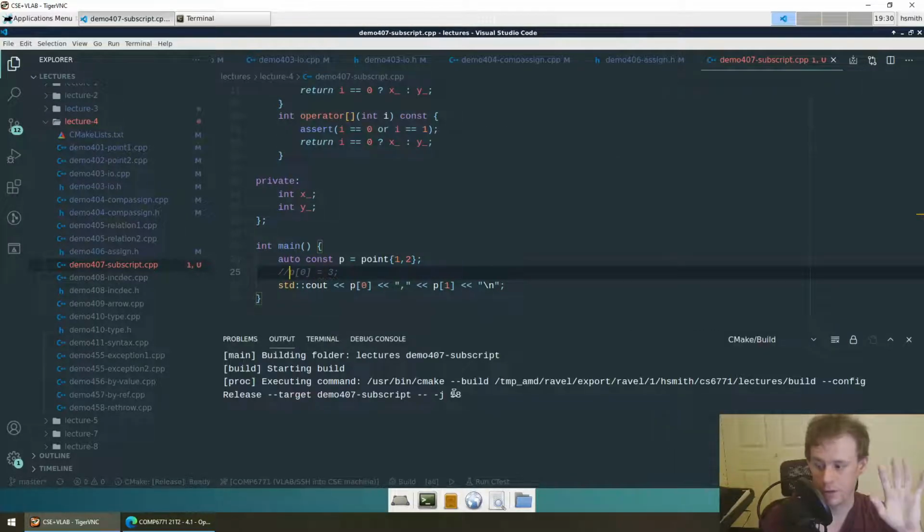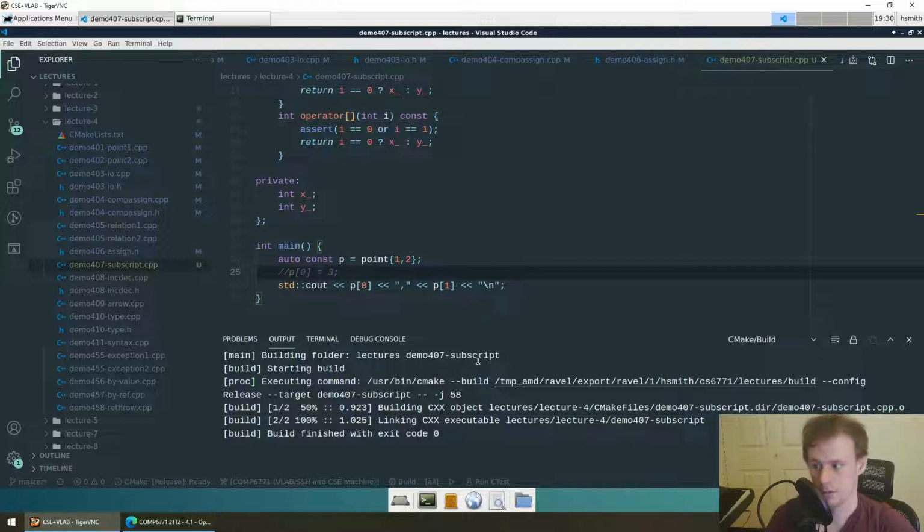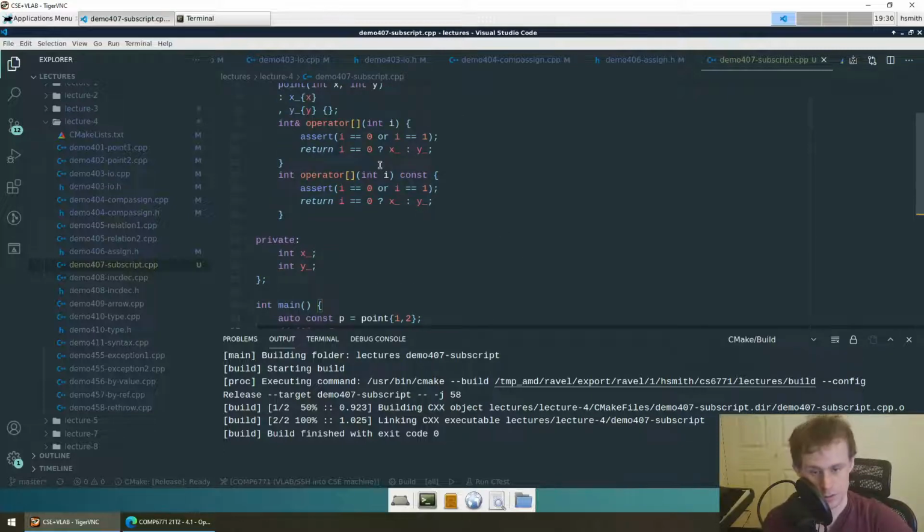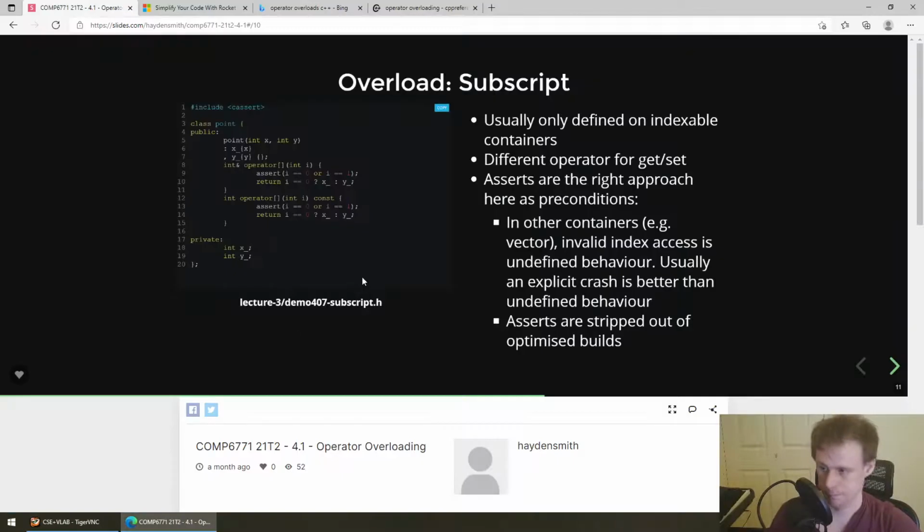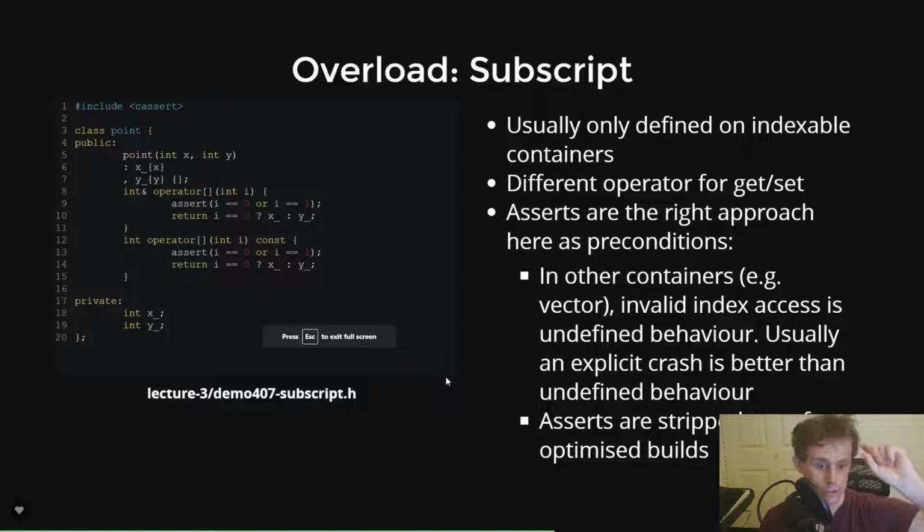So in this case, you have a function to deal with the const object, and you have a function to deal with the non-const object. Okay. The main takeaway from this is const member functions. Generally speaking, this will be true for your assignment. Some operator overloads will only have a non-const version, such as the assignment operator.